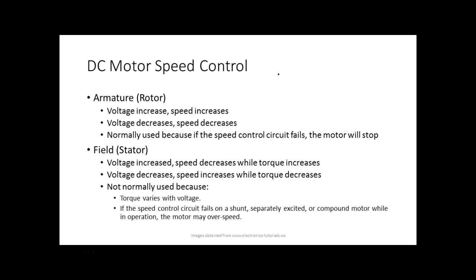And why? Because if your control circuit on a shunt, a compound, and a permanent magnet, well, we can't do it on a permanent magnet motor, but a shunt, a separately excited, and a compound motor, the motor could run away if you lose the field. So this is why normally we leave the field alone. Are we okay? Yes, no?